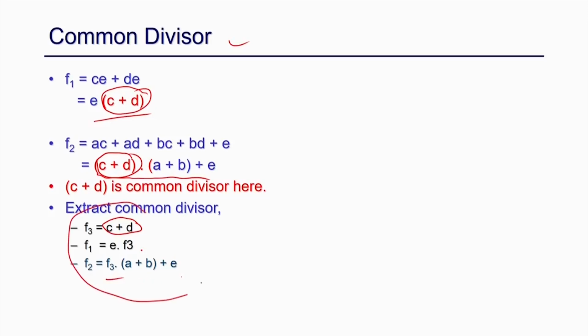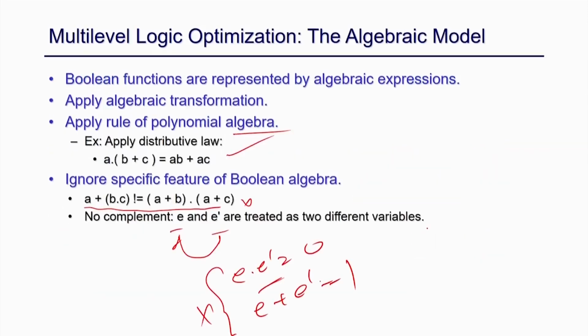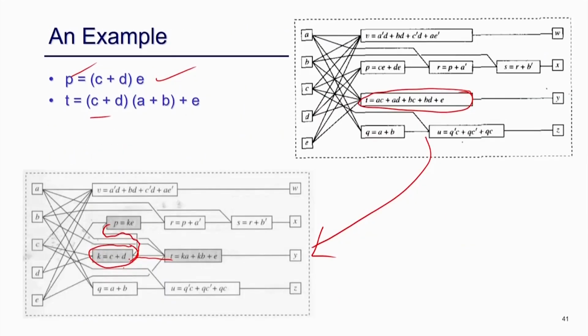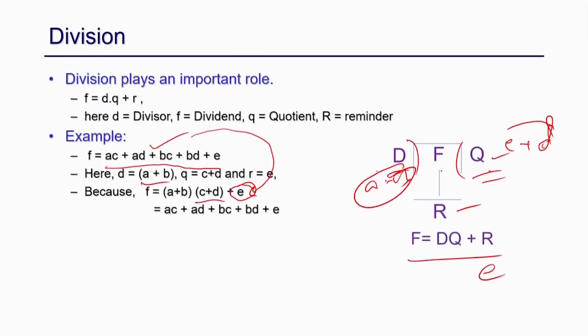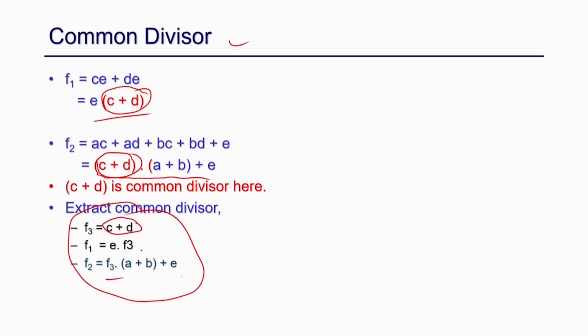So, this is what it is all about. This is the same as the example I have shown here, the same thing is happening here. So, the idea is that I am going to use this division algorithm on this Boolean expression, which is now considered as an algebraic expression, and we try to find the common sub expression as the common divisor here. That is the overall approach, this is how I am going to do it.